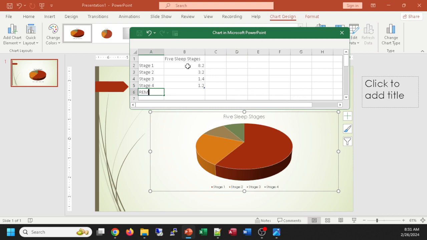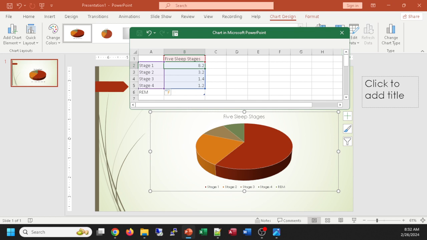Now, if my chart's going to work out right, I better have data to go with each section of the pie, or my pie chart might not come out right. You see, it's already adjusting my pie chart to have new labels on the key because I've changed my labels. And we see that there is no color to go with REM. Stage 1 is the largest. We can see because of the numbers we placed there.